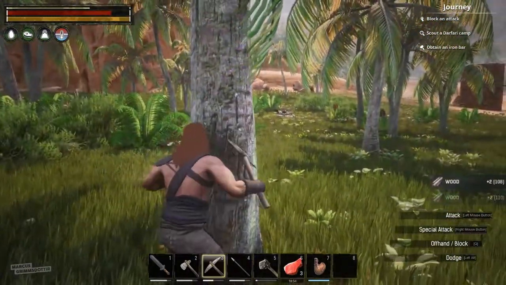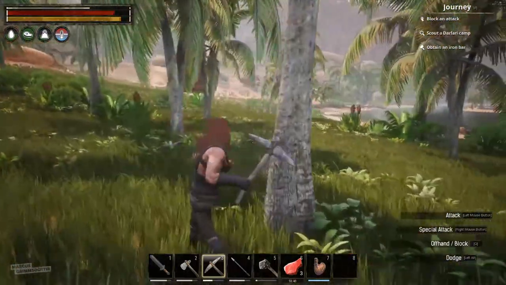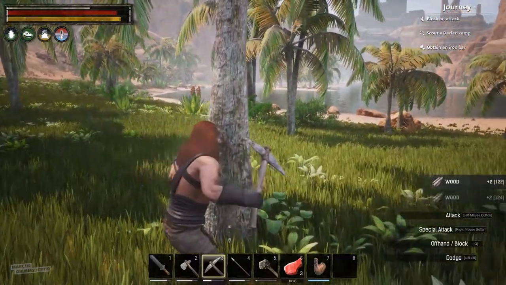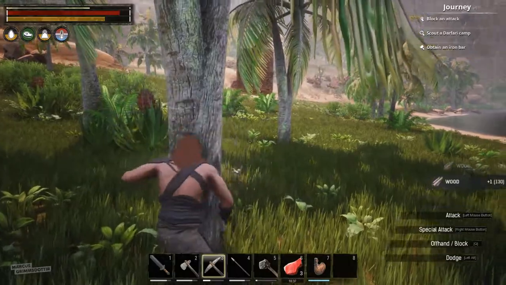Alright. We got a new sword and new boots, a whole lot of meat and hide. This is good. We learned how to make bark. Alright. Where was the crocodile?